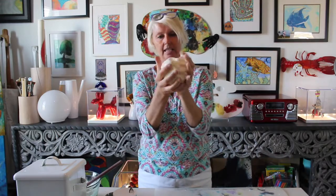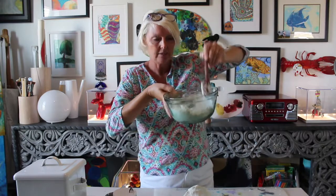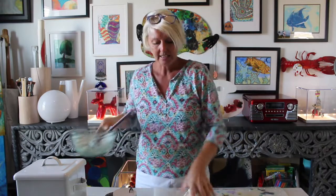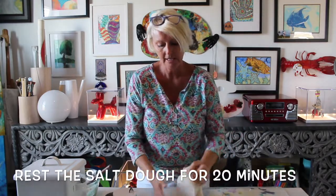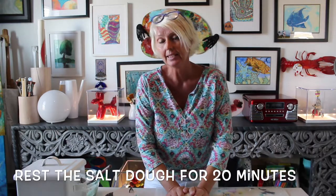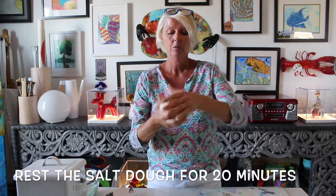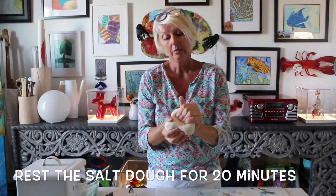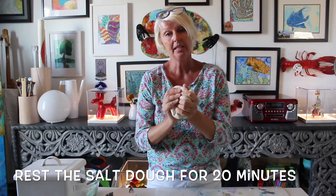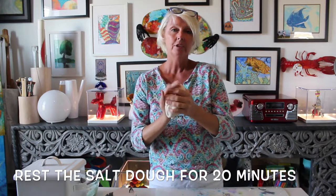This one's been kneaded already and it's all holding together. Because if you look at this one, it still needs water and it needs to get to that stage. But really good 10 minutes, so pushing it, kneading it, okay? Then you have to leave it for 20 minutes. Leave it for 20 minutes, and then when you come back, then what we're going to do is actually look at what we're going to create. So the best thing is I'm going to finish this one here, so I'm going to have 2 batches, and then we're going to experiment.